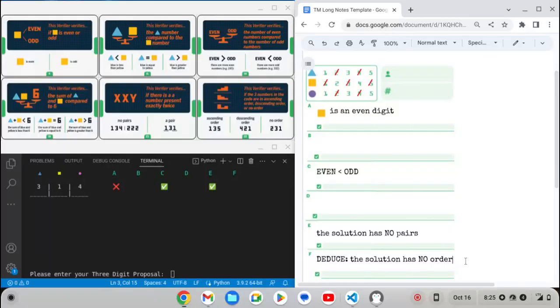But everything from round one is well established. We did get our 2 check marks, and the lone X just informed us that square should be an even digit. So we'll make sure to have a proposal that has square as even. Okay, so it really boils down to B and D, the sum of the first 2 digits. So we are dealing with no order.